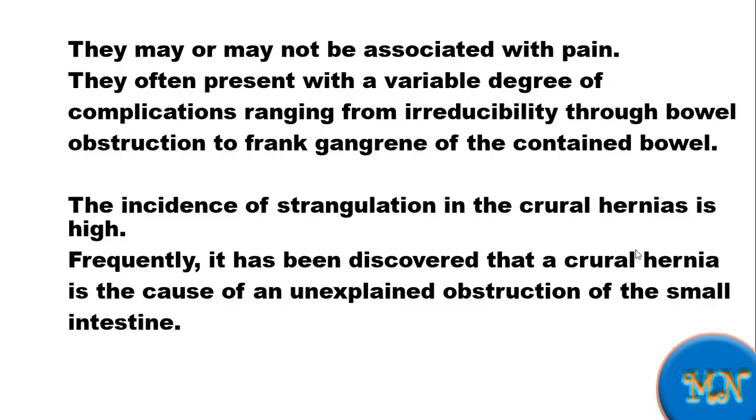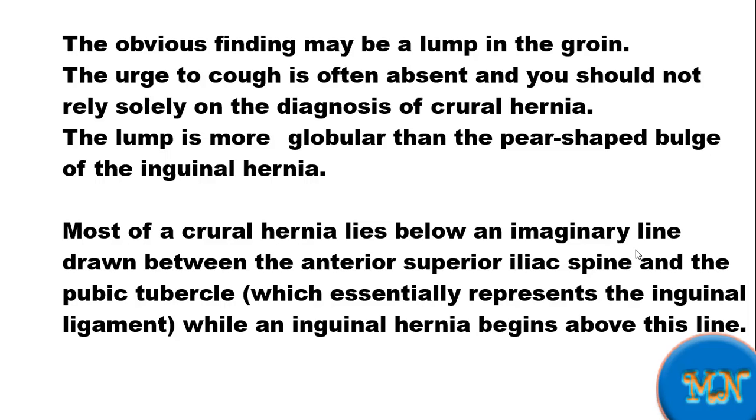They may or may not be associated with pain. They often present with a variable degree of complication ranging from irreducibility through bowel obstruction to frank gangrene of the content bowel. The incidence of strangulation in the crural hernia is high. Frequently, it has been discovered that a crural hernia is the cause of an unexplained obstruction of the small intestine.